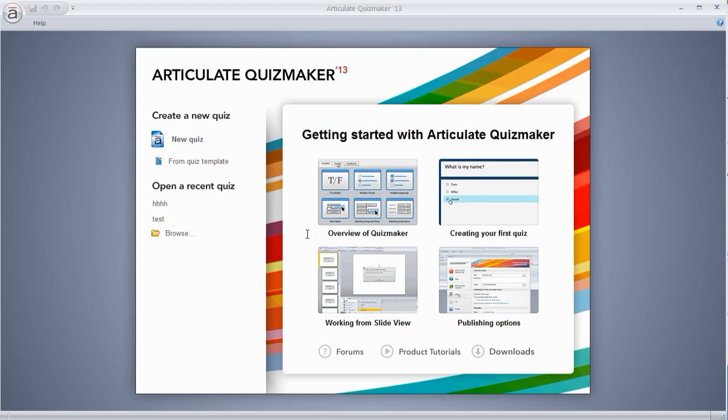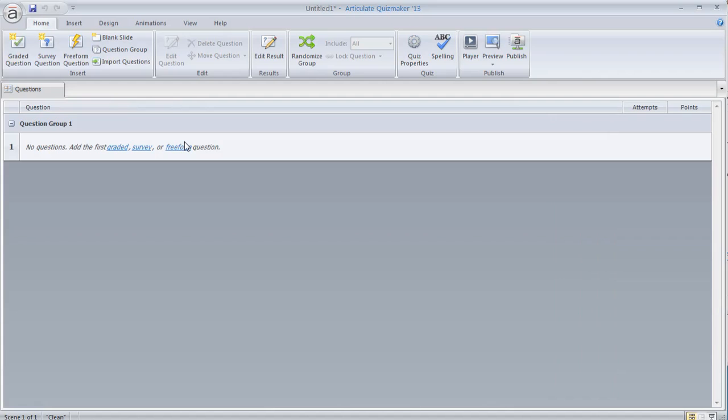And of course, if you have any other questions, feel free to jump into the forums and you'll get all sorts of help there. Let's go ahead and create a new quiz. So I'm going to click that button. And this opens up this manager window here, and what we can do is see a big picture or overview of the quiz so we can see what we have.